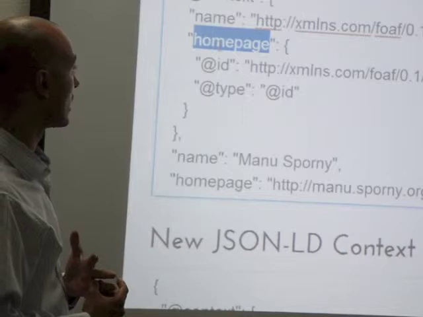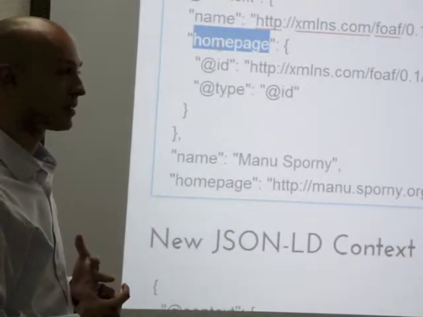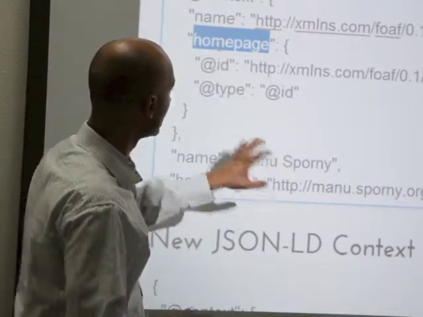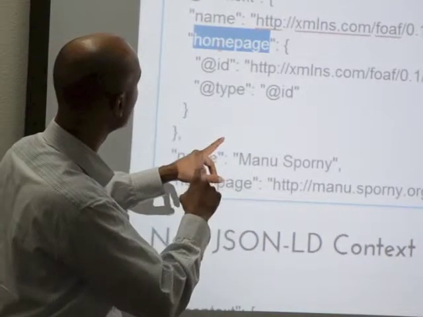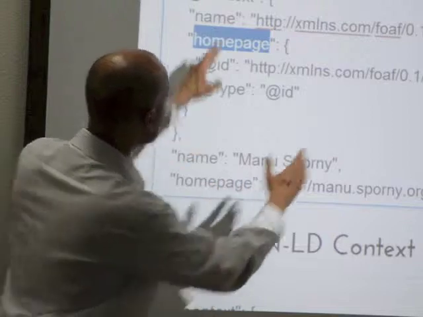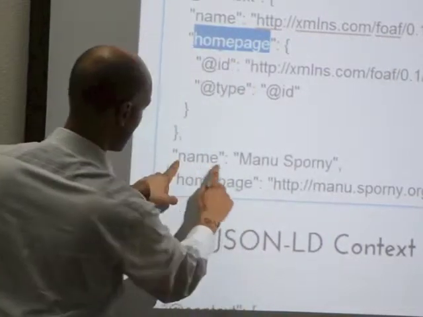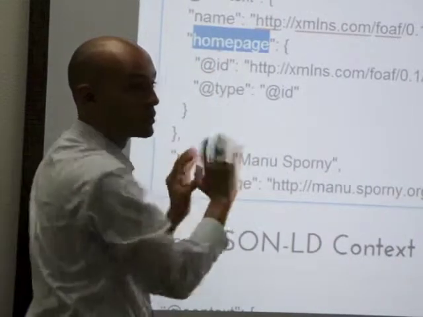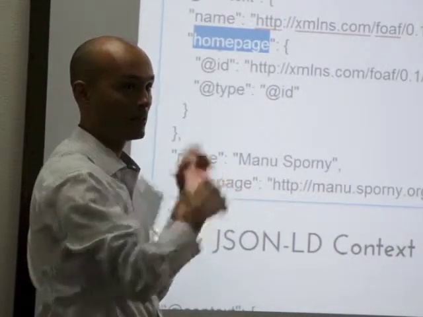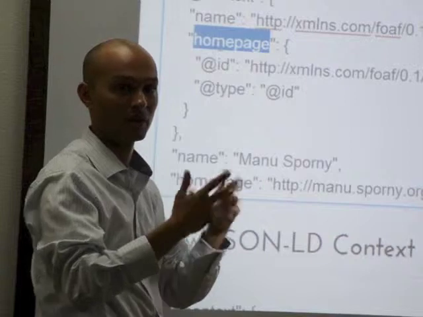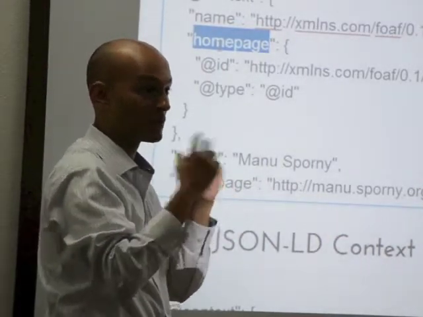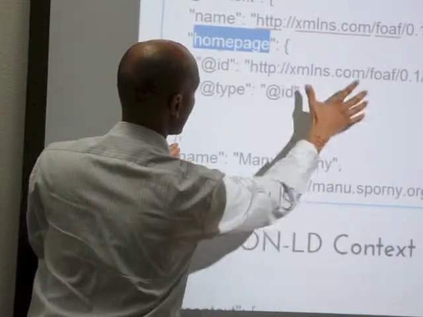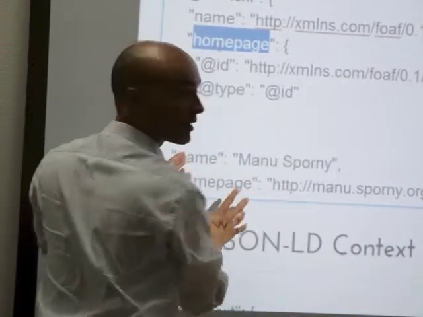XML and whatever, right? Right, yeah. But the homepage maps to that entire URL? So think of this whole thing, I'll show you an example in a second. When somebody types this out, this entire thing that's moved and chunked down here, in the machine-readable form of it, right? The nice thing about JSON is it's human-readable and fairly human-editable, but when the machine goes to process it, it replaces name with this big, gigantic URL, and it replaces homepage with this gigantic URL.